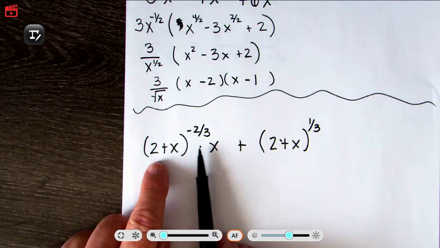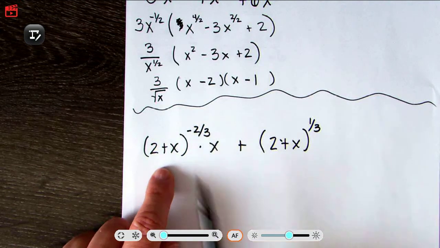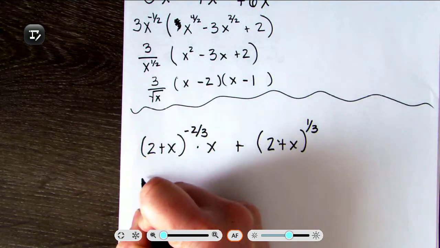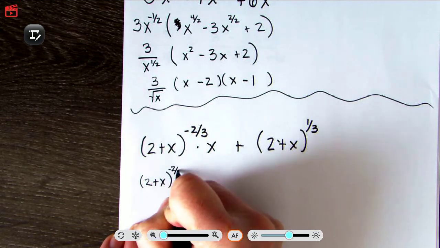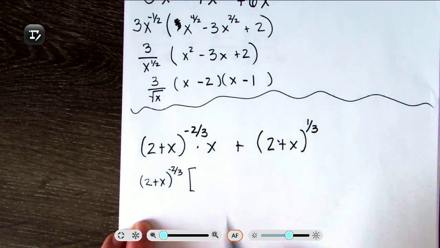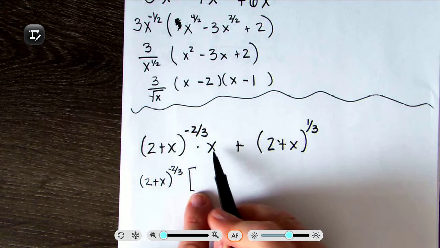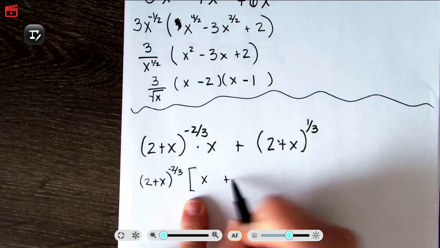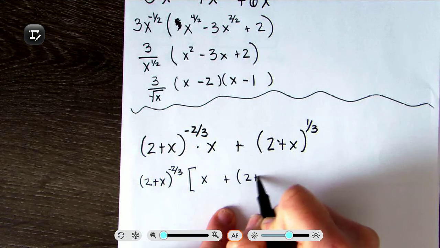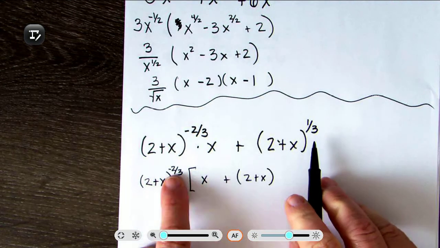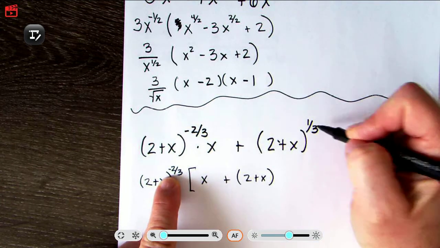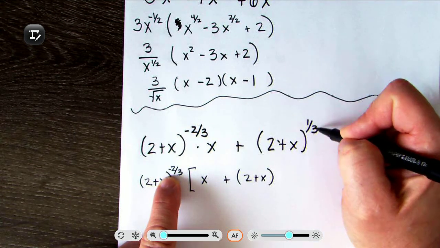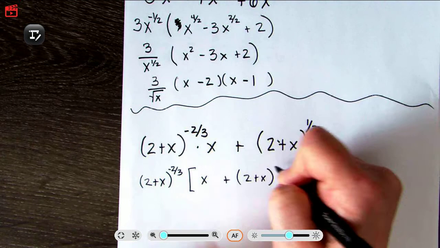The thing is to take out again that negative exponent because nice things happen. So I'm going to bring out that negative 2/3. What's left is this x, and then you'll notice it is at 2 plus x. Now if I pull out a negative, it's going to be subtracting, so that's kind of like adding. So 1/3 plus 2/3 is 3/3.